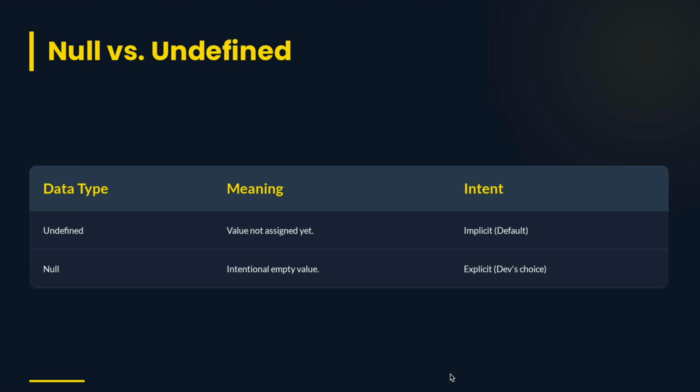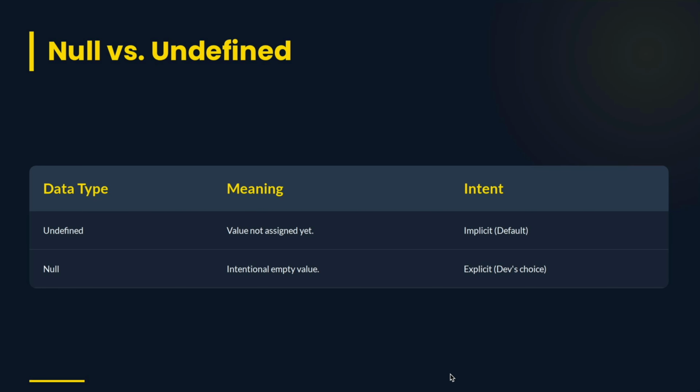Now let's talk about undefined and null. Undefined generally means that JavaScript knows about something, but a value hasn't been provided for it yet. Think of filling out a form. Imagine there is a field called phone number, but the user hasn't entered anything yet. The application may have a place for that information, but there is currently no value there. That's the basic idea behind undefined. It's important to understand that undefined usually represents something that hasn't been assigned or provided.